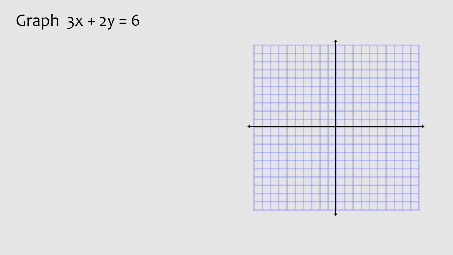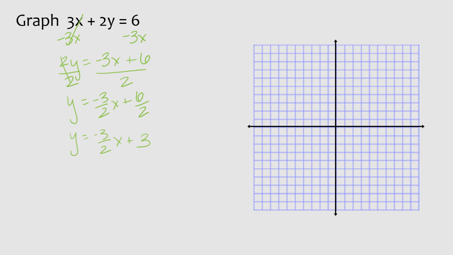Notice that it's not in my slope-intercept form, so I've got to change it. So first, change your equation, then find the y-intercept, then the slope, graph your y-intercept, and do your rise over run. Okay, I'm going to pause the video to give you some time to work. Hopefully you've checked with your neighbor friend, so let's go ahead and come back and take a look at this.